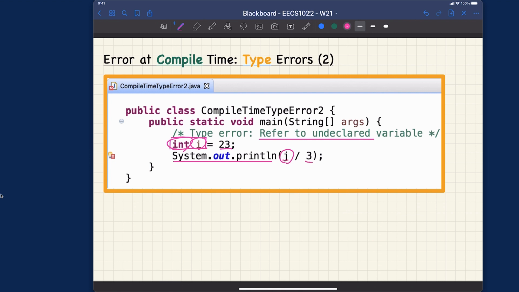But where is j? What is j? j is not necessarily an integer. j could be a string. j could be any other type, right? j is simply undeclared. And in the Java language, if you haven't declared a particular variable, that means the reference over here is unknown.